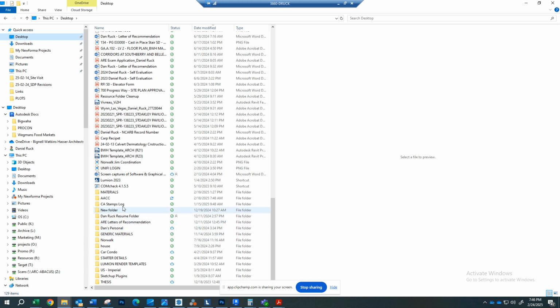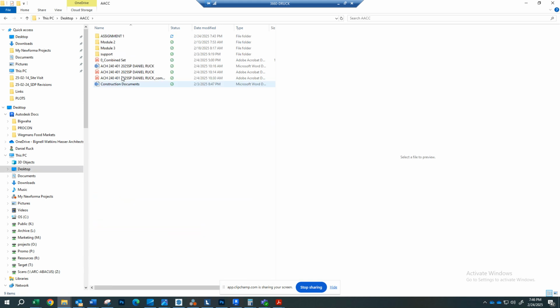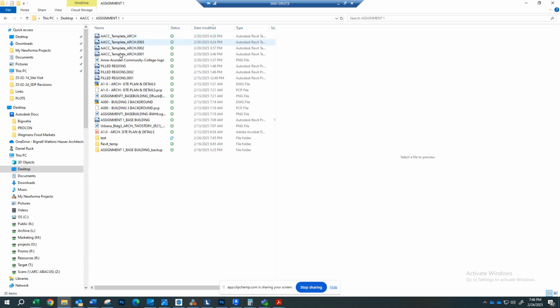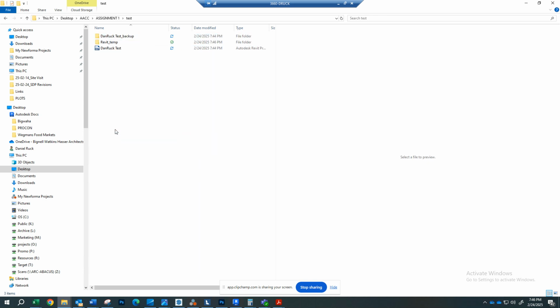Setting up a collaboration model will help prevent this from happening, as it'll create a backup folder and a temp folder, and then you can see it's just this one Revit model that we're working with, and you don't have to worry about all the different iterations of models.